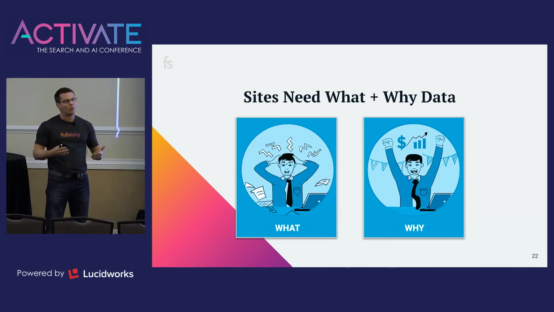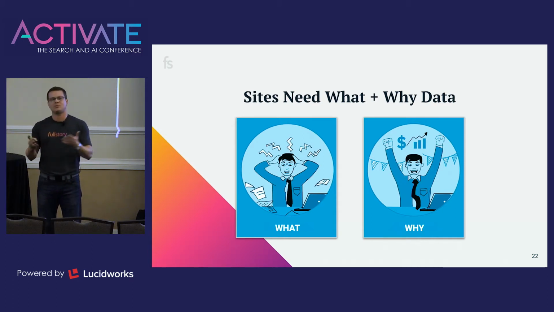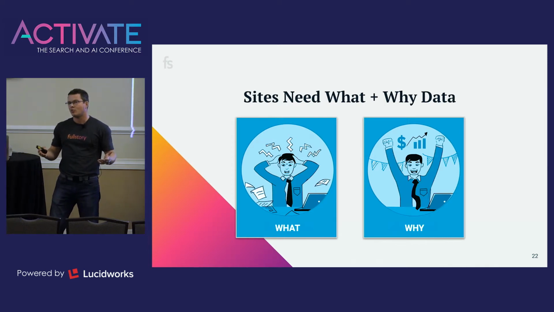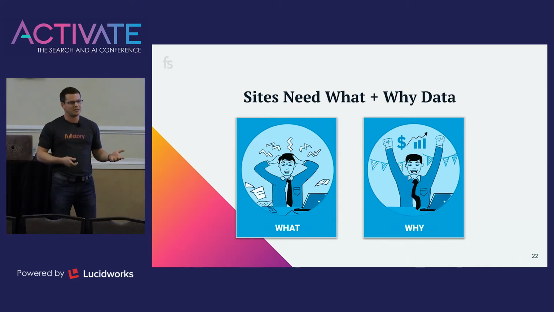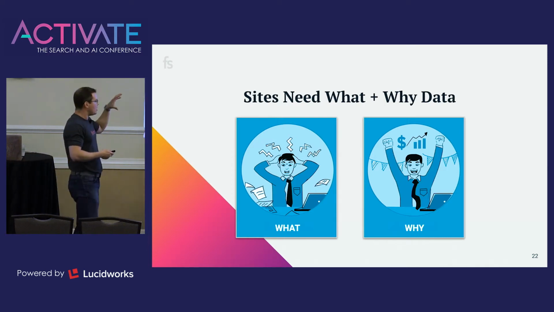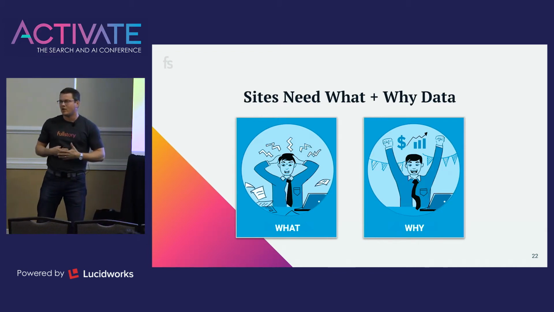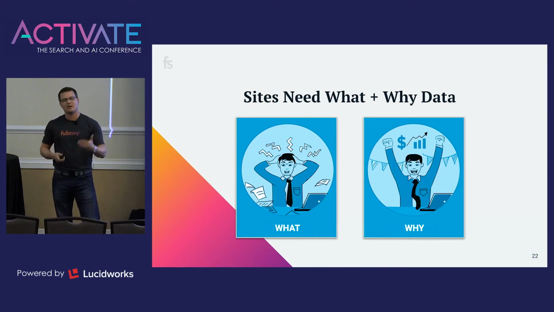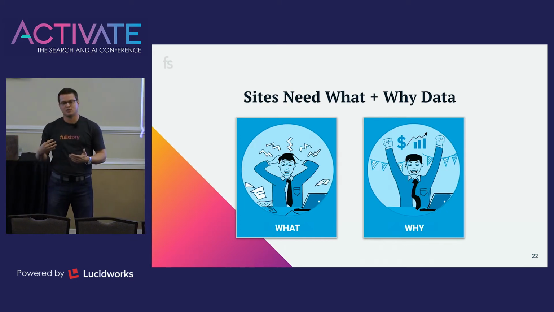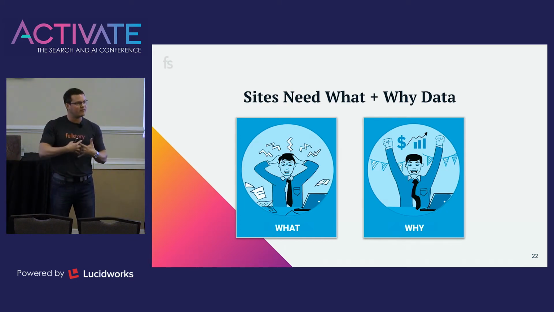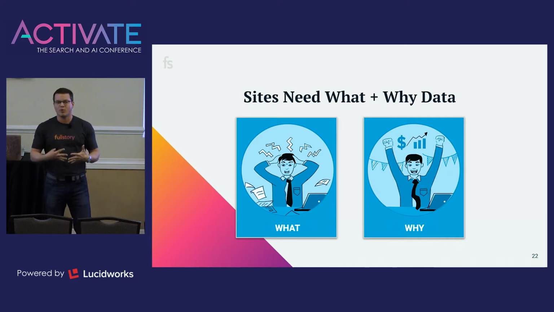Without that information about the why things are happening, what I've seen is that these discussions about how to fix what is happening can devolve into contests among unsubstantiated theories that really increase the risk of making bad decisions. In order to get around that and quickly get at an answer and develop a remediation plan, you need to be able to explain not only what is happening and why it is happening, but we really feel at FullStory that empathy and qualitative information to match that quantitative information is important.